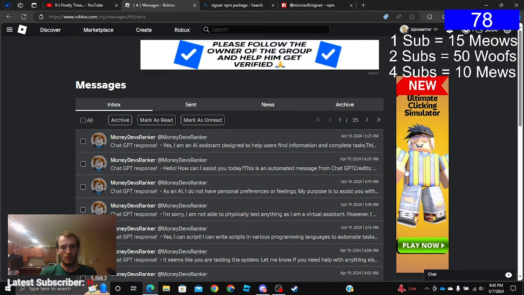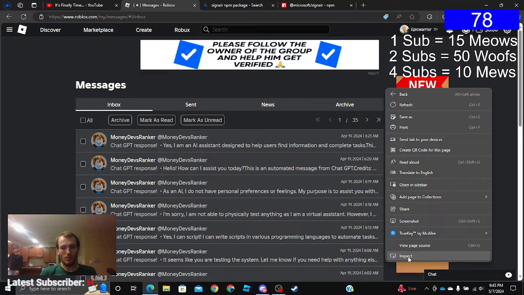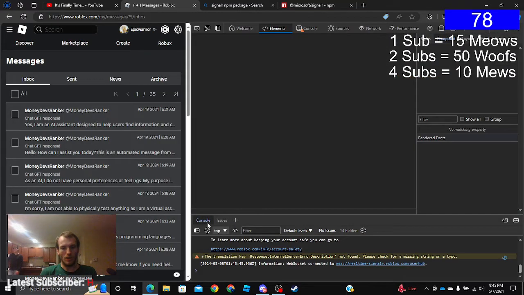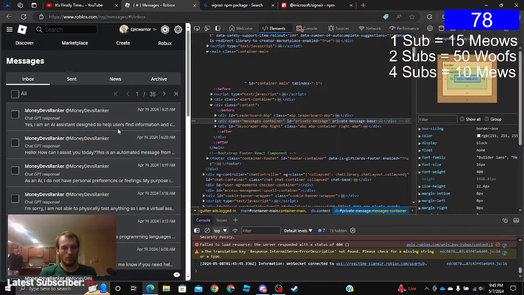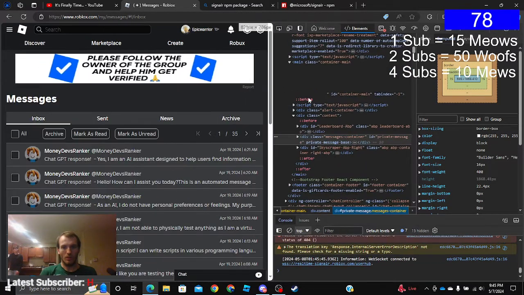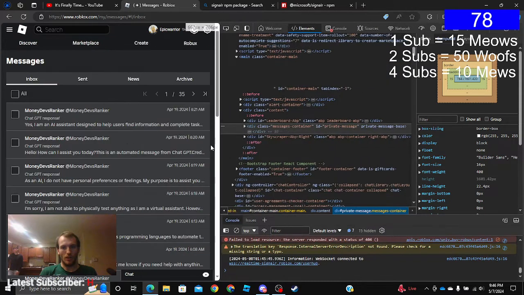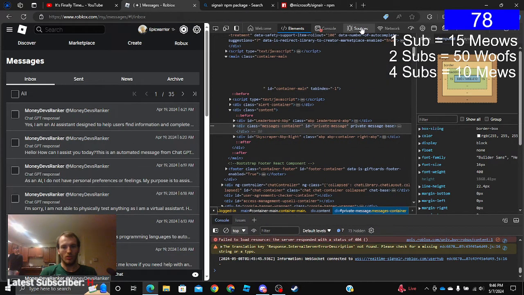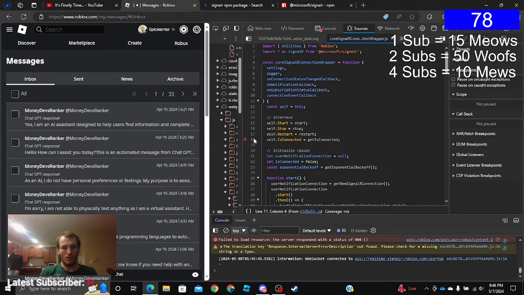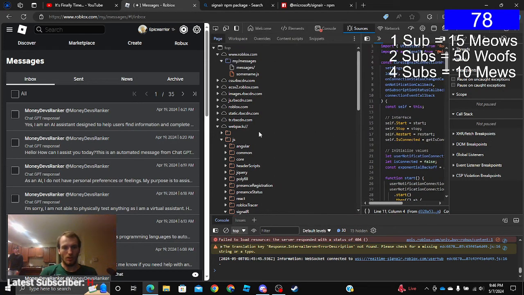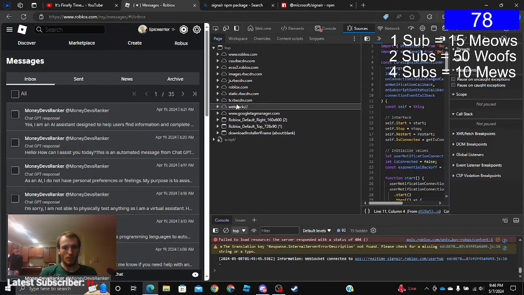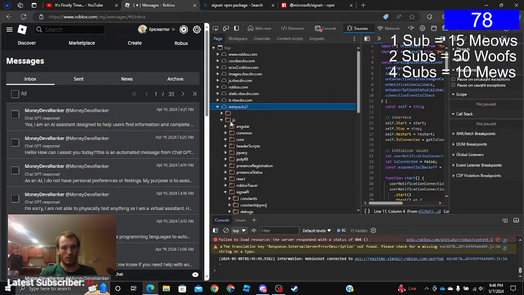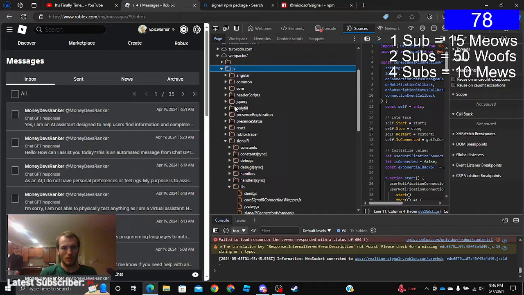and you want to right-click, click inspect element, and have your console open. As you can see, it's connected to a WebSocket server. So you're gonna see these tabs up here. You're gonna click sources, right? And then you're gonna see all of these clouds and stuff right here. The one you want to click when you open this up is the Webpack. So open up Webpack, and you're gonna open up the JS folder.